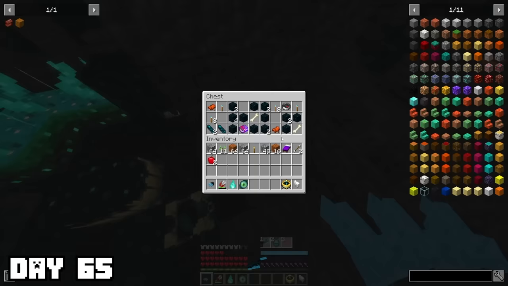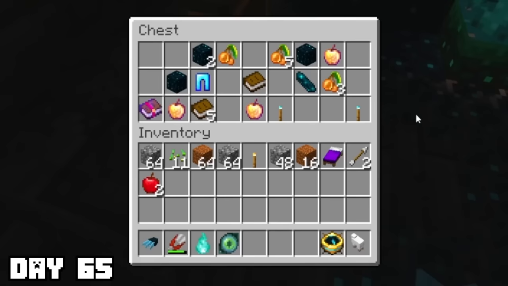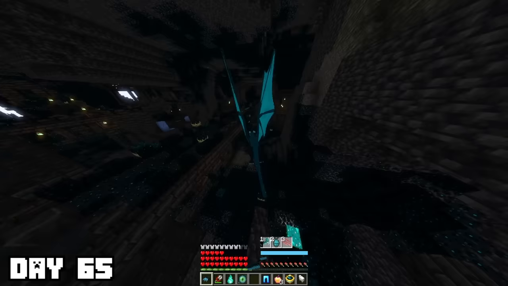Starting with you. Yeah, nope, no god apples. Nope, nothing in this one. I will say one nice thing about being a full Sculk Dragon, the darkness doesn't affect me anymore, so I can open as many chests as I want. Oh, yes, there we go. 3 golden apples. Let's go. We just need to find 2 more.